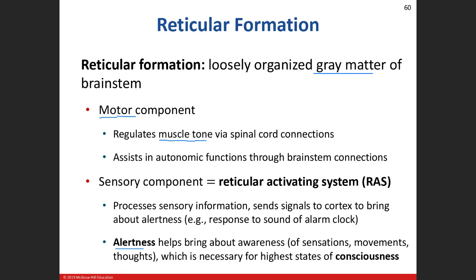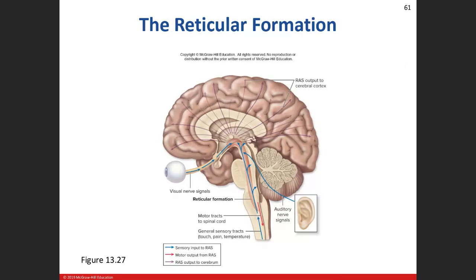So when we talk about alertness, the sensory component, the reticular activating system, is going to deal with that. Visual stimuli, auditory stimuli, all that information is going to travel into your reticular activating system, the RAS.